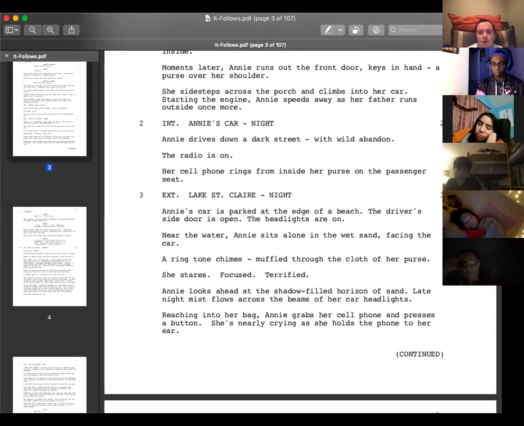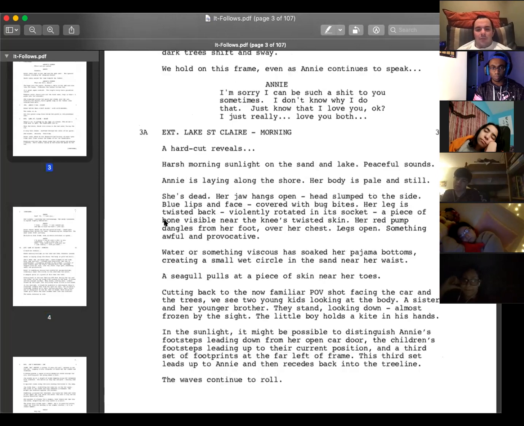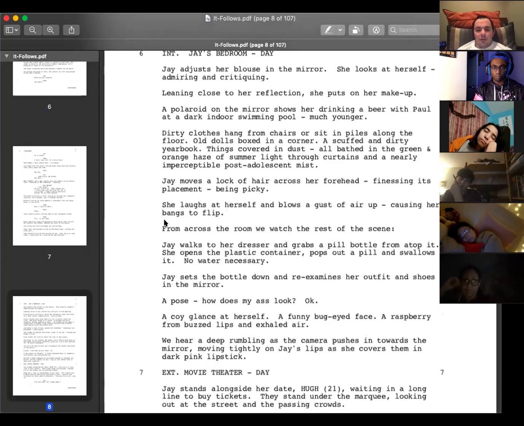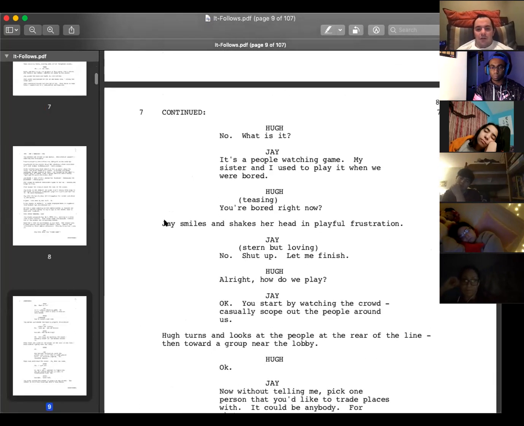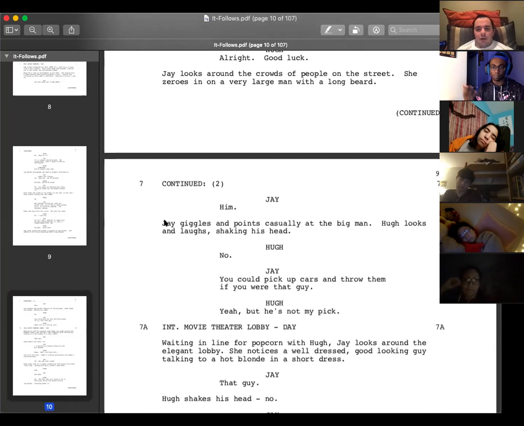Question. Yeah. So, I write scripts myself, and sometimes I wonder if I'm using too much descriptive dialogue when I'm writing. Descriptive dialogue, as in just when the characters are not talking, literally describing the area. Yeah, like what you said, you compared It Follows to Inside Out, and you said Inside Out has a lot less descriptive action or dialogue written down. You know what I mean?